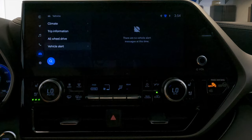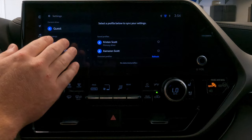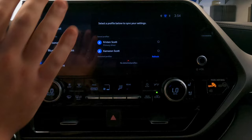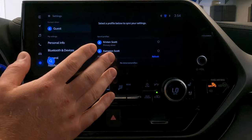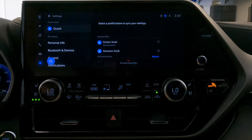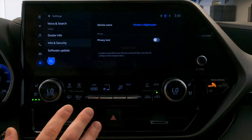Let's get into the settings — that's the gear icon at the bottom left of the screen. When you turn your car on, you can see the current driver is guest. Back to the initial setup and hooking this up to your app — if you purchase this car used, or somehow got disconnected from your Toyota app, this is where you go to reconnect. You're going to go down into the info and security section and then click on system reset, which will allow you to create new drivers and generate a new QR code.